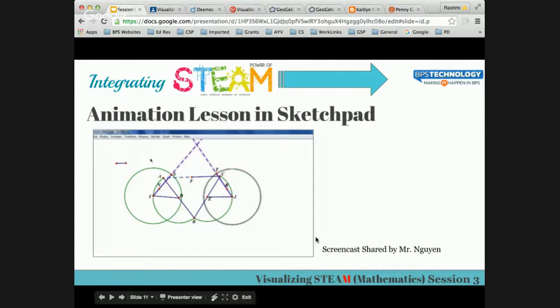So we just looked at the animation lesson. This is incredible because it allows you to play with a lot of tools and processes within Sketchpad, and allows you to build advanced animations or sketches in Sketchpad. So do feel free to explore more. We will have a continuation of this learning series, the Visualizing STEM. We'll have multiple sessions that delve into more advanced animations or projects within Sketchpad.